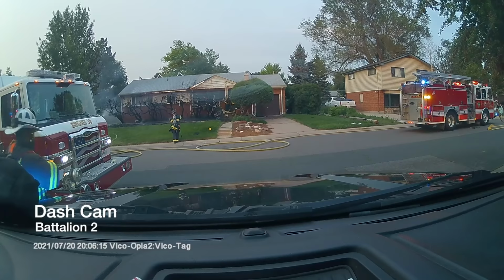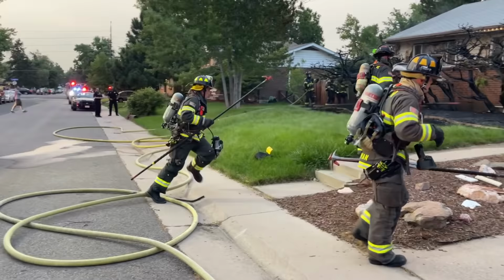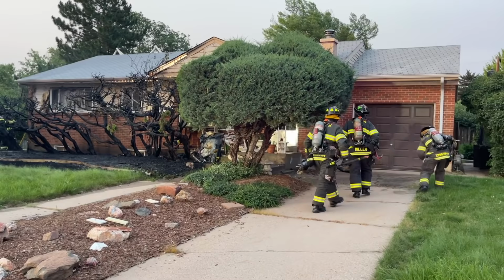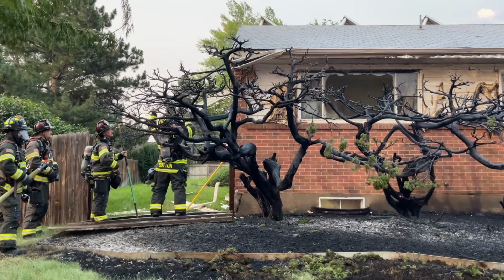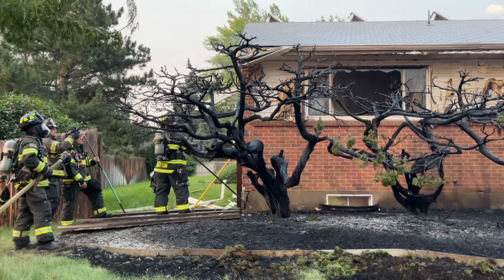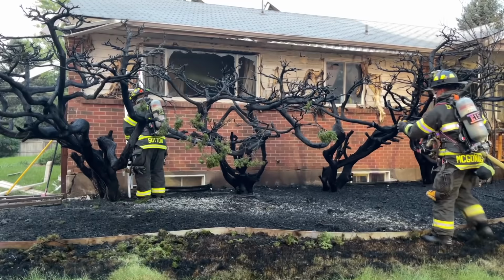Engine 38, command. Thankfully, no one was injured in this incident, and that's due largely in part to a person driving by on Arapaho Road who saw smoke, went to investigate it, and realized that the homeowner was still inside the house, unaware that a fire was burning outside. They alerted the resident to the fire, helped them outside over to the neighbor's yard, and kept them out of harm's way. That was certainly a positive action, and of course, all of the people who called 911 to provide us the best information they possibly could to get the right response there as fast as possible. The cause of this incident is still under investigation.